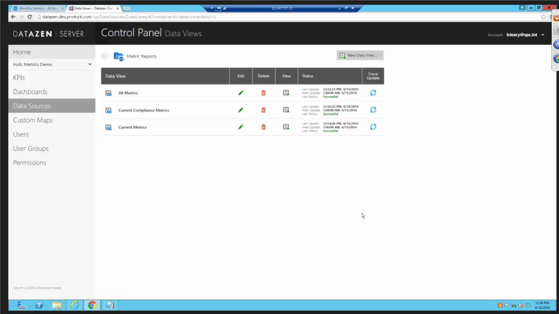So that's how we go ahead and wire up Datazen to these different views. Now I'm out of time, but in your Datazen publisher, these would be available for you to start creating reports, or however you wanted to with your different dashboards. So I want to make sure that we leave some time for questions, and I'll hand it back to Julia. Thank you.